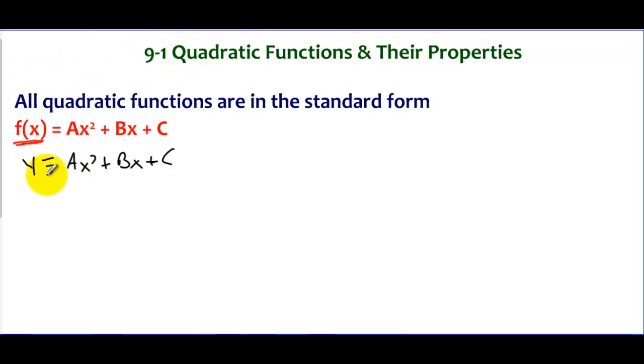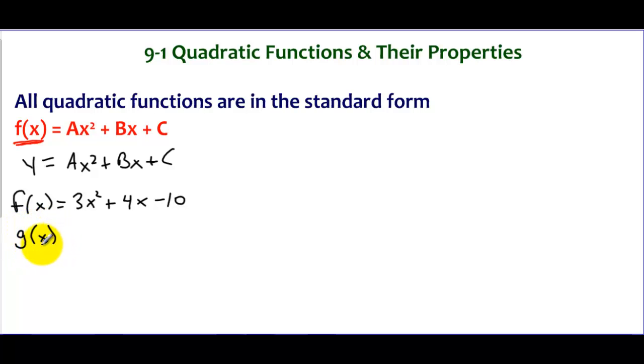Okay, so here are some quick examples of things that are quadratic functions that will fit this model here. If I said, for example, f of x is equal to, and I just filled in letters here, and we saw this when we did quadratic formula and when we did factoring, AC factoring. We said that I could do something like 3x squared plus 4x minus 10, and I'd say my a value is 3, my b value is 4, my c value is negative 10. Okay, here's a second example.